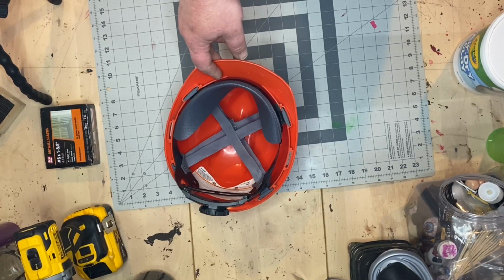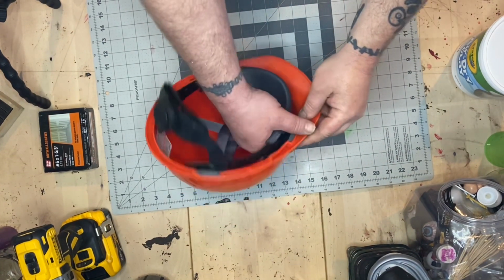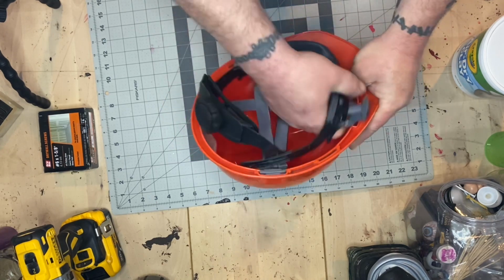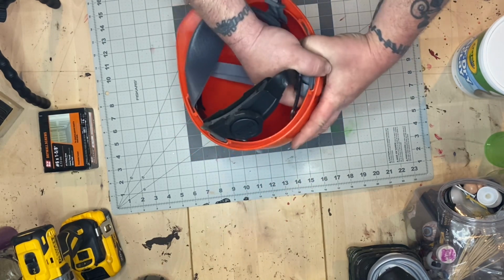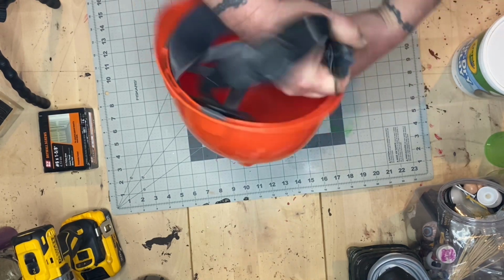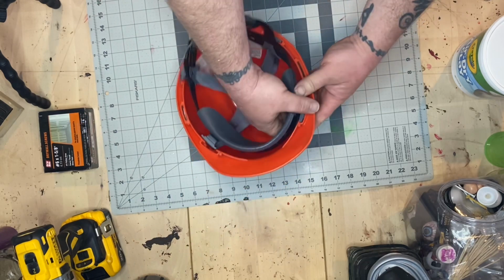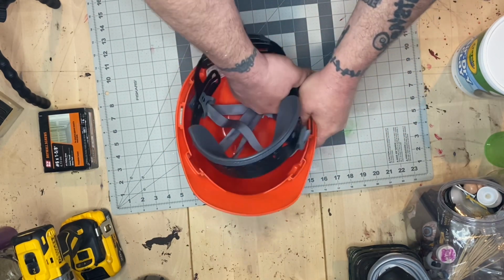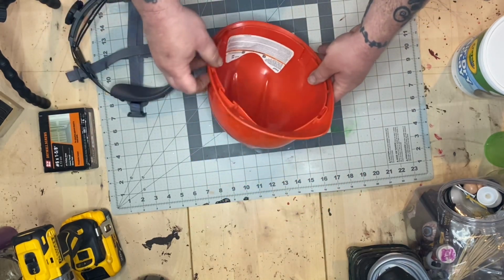Here we go. First, we're going to take out this head harness here. If it'll come out, jeez. There it goes. Two. Three. And four. There you have it.